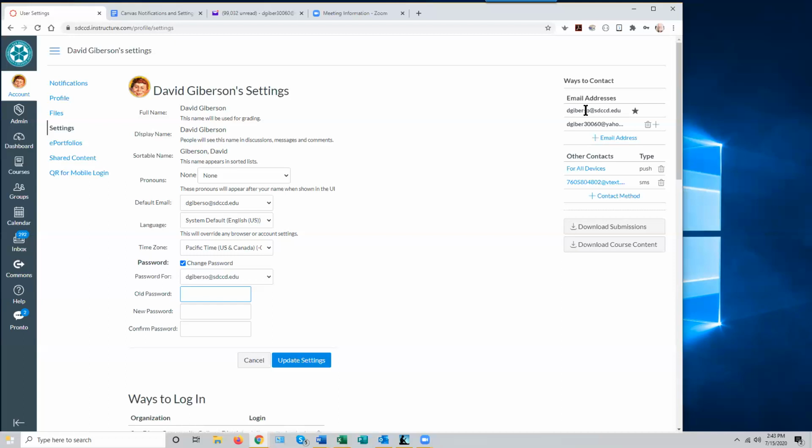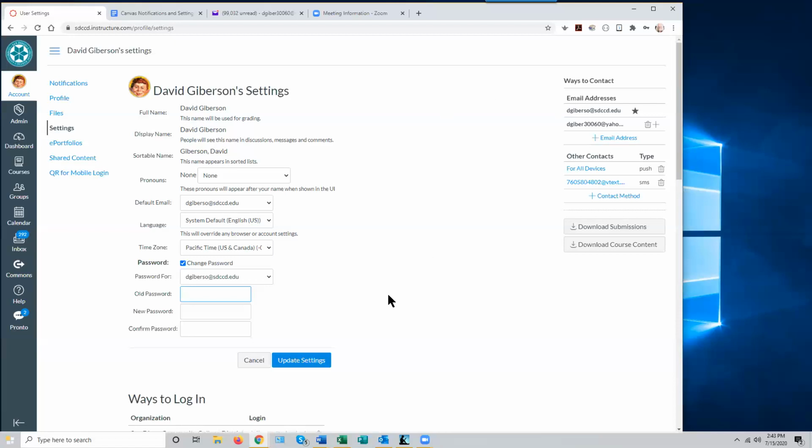So if that's the wrong email account, that's why we will sometimes have people tell us, well, I clicked on forgot password and it didn't do me any good. It never sent me anything. That's because Canvas thought your email address was something other than what you were using now. And that happens more with students than it does with faculty, but it can happen to anybody. So you just need to know that email address, that's one of the reasons you need to know what email addresses Canvas is using for you.